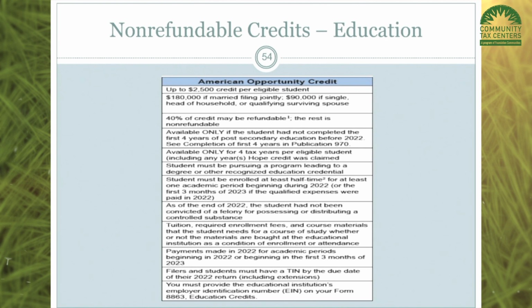It is available only if the student has not completed the first 4 years of post-secondary before the 2022 tax year. So that means it's only for undergrad students to qualify for the American Opportunity, not for grad students. And it is for 4 years, so maybe if your program requires you to be in school for 5 years, you only qualify for this for 4 years. You know, if you maybe have to change majors, again, you're getting it for your first 4 years during your undergrad studies. We have students that come to our site, they go from community college to transfer to a university. Again, it's for the 4 years.